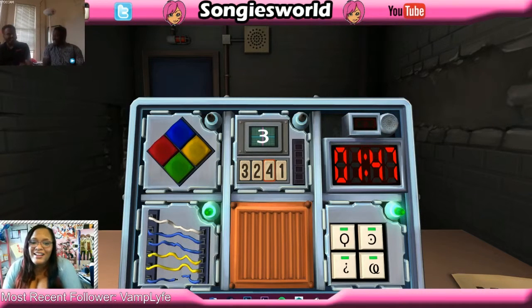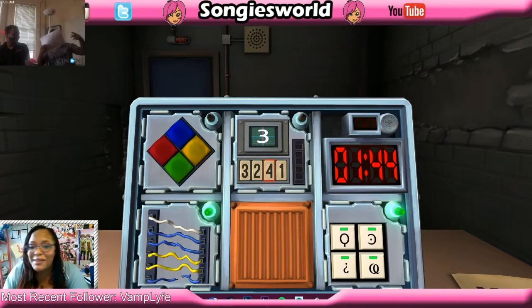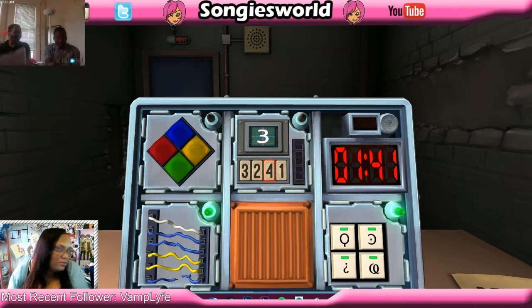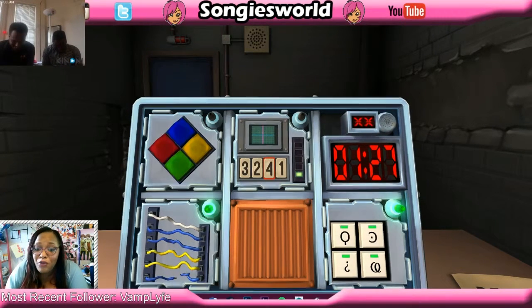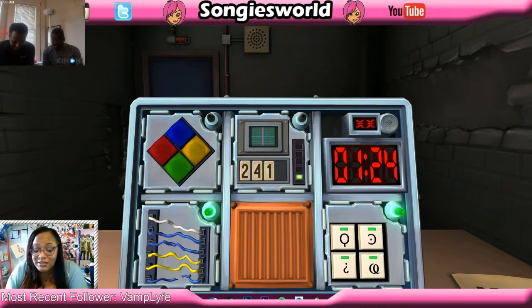Damn, bro. Yo, you're supposed to be writing it down and telling me. Yo, try it. Come on. We got 1 minute 40 seconds. Let's go. There's a three on the big display. Press the button in the third position. That's a number four in third position. Four in third position. What?